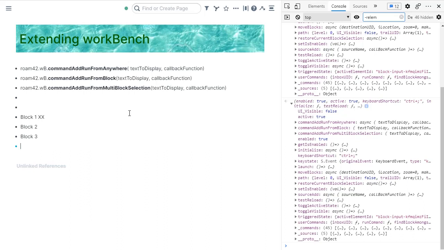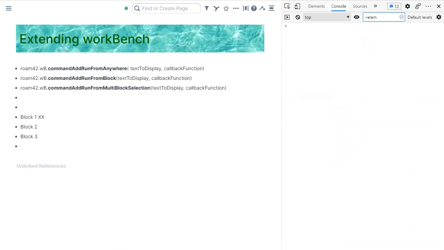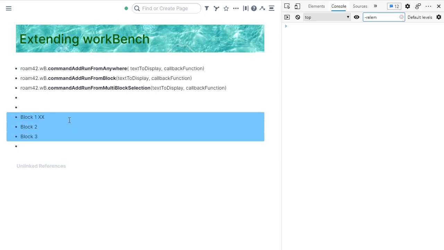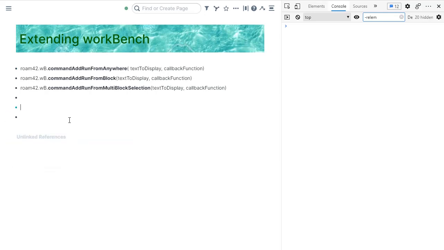Basically, you can examine the context of Rome, but this just gives you a little bit of a hint of what's going on. So what's involved in using these commands? Well, this makes the assumption that Rome42 is installed and active. So you need to make sure that Rome42 is installed and already running in memory. Let's see how we can use these commands.